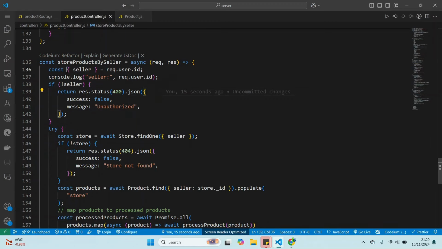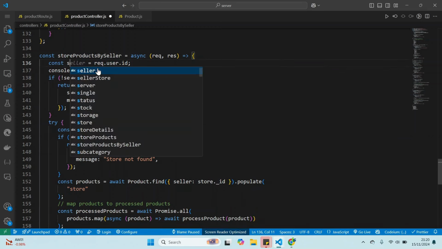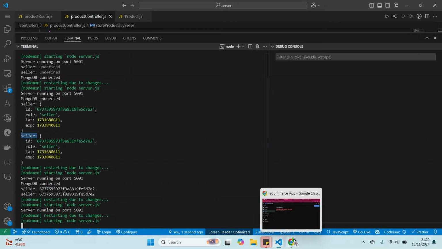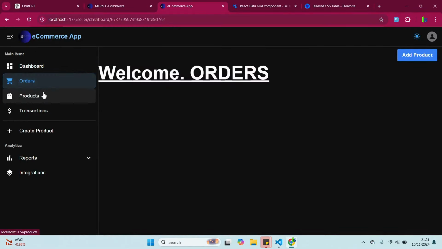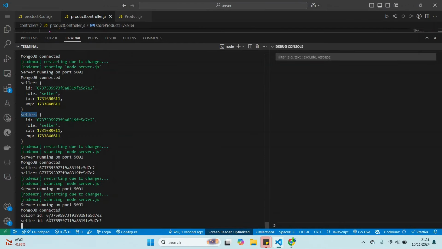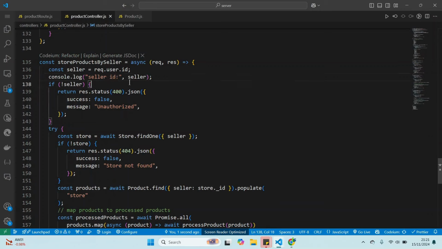So I can do const seller is equal to request.user.id. So let's just log the seller here and seller ID. Then try to log again. Okay, no product found. The ID is there. That's strange. Supposed to get one.